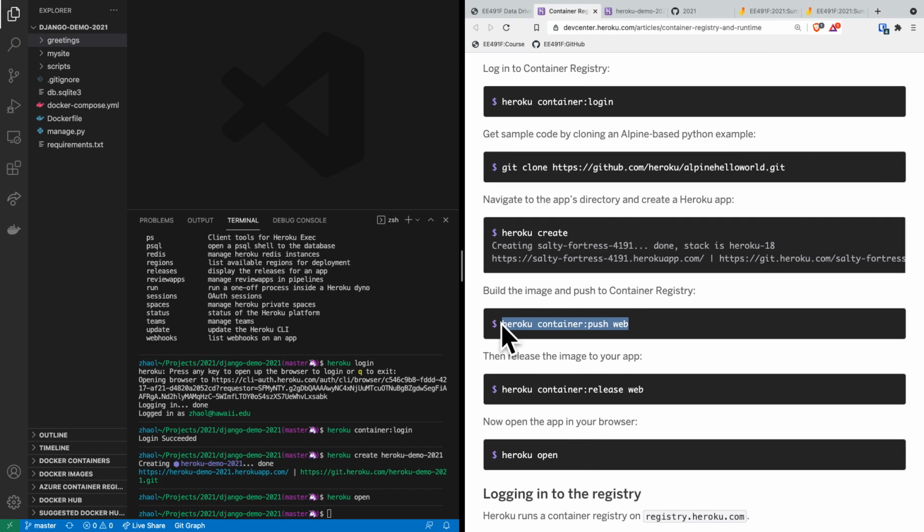So this command will actually build the container locally and then push it to the Heroku registry.